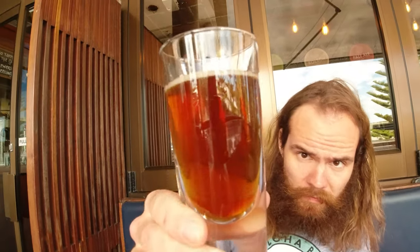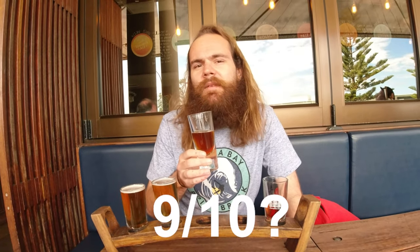Number two is the ESB, which is the Extra Special Bitter. It is an English style of beer — you might have seen me try ESBs before when we were in England last year. It's a hand-pumped one, which means it's carbonated during the pumping and warmer than the other beer, more in that style of English beers that are more room temperature. There's so much flavour in it, not as much carbonation, but far out — it tastes like a tea that's been brewed forever, but it's come out tasting pretty good. That is a real sipper. It's not particularly bubbly, a bit of that dark colour. But that is really good. I'd definitely give that an 8 out of 10. Very nice — maybe a 9, but we're going to go 8 for now.